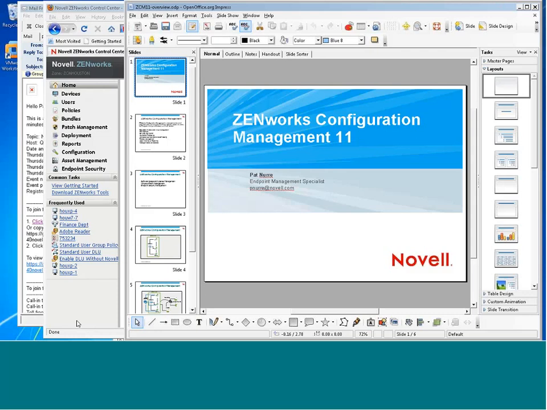Okay, perfect. And then the next one is, does ZCM 11 require a 64-bit OS to run on? It does not. However, I would highly recommend, whatever backend, like the backend question a minute ago was either Windows or Linux, whatever backend you do, go 64-bit. We're at 64-bit. There are architectures that can fully leverage that. ZENworks 11 is all 64-bit code. To get the most out of it, when you're going to go with primaries, whatever platform architecture or server hardware you choose, go 64-bit.